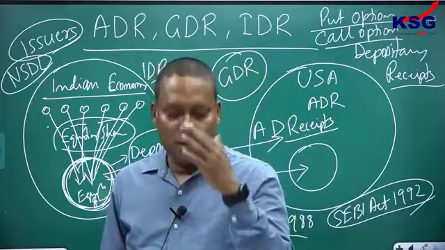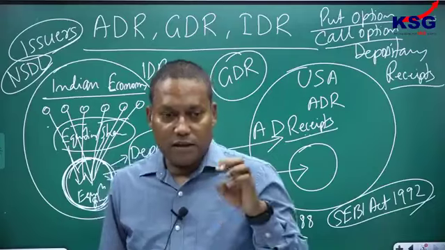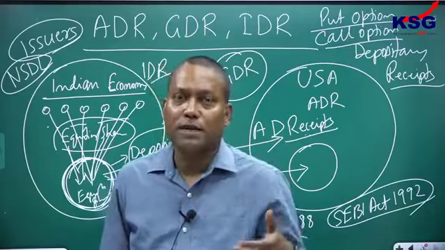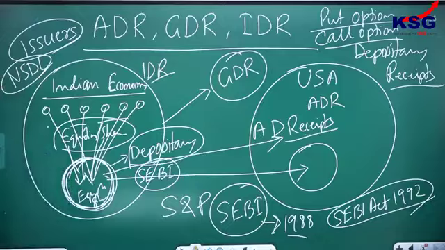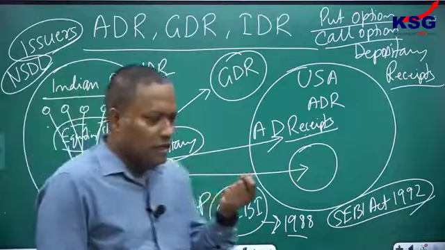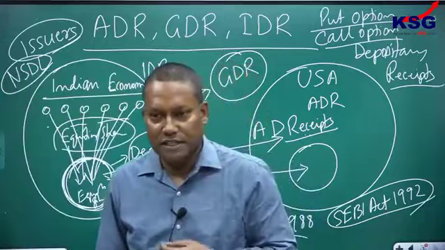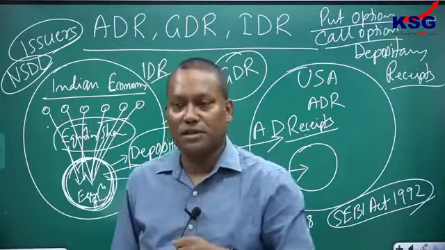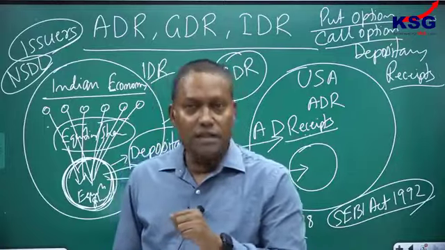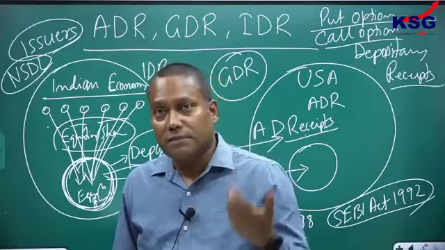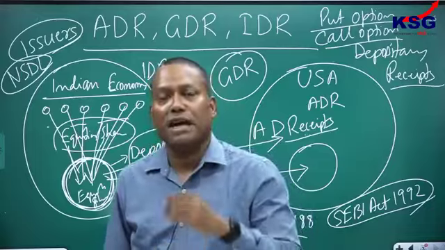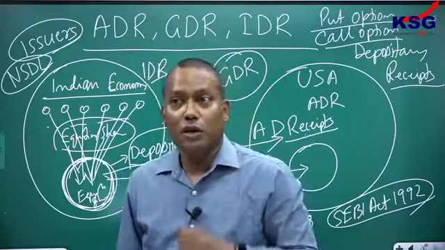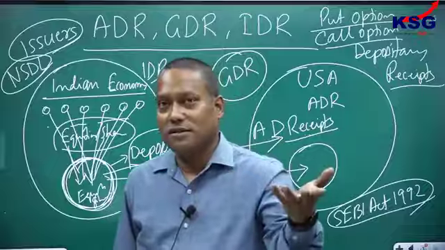Suppose debenture is what you are getting, that is an unsecured debt instrument. Suppose you borrowed from me, I gave you. And you promised me, the corporate sector, that they will give some certificate: this much amount you invested in my company and I am promising to pay you this rate of interest. So yes, it is known as the debenture. But in future, if it is convertible, suppose you are performing soon, I will not ask you to give me this much interest and principal. I can say, yes, you convert into the equity. Why equity? Because now I am going to share your profits.